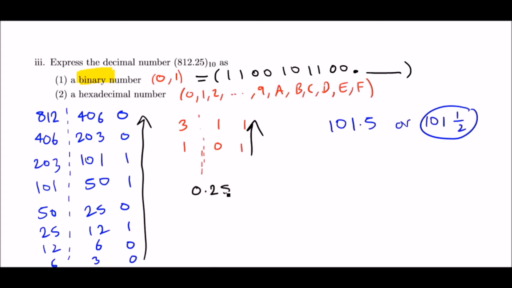Okay, the first thing you want to do here is multiply this by 2. And what do we get? We get 0.5. And notice how we only take the whole number part, so we just take the 0. Just like this one, you have a remainder of zeros and ones. We're just going to take the whole part, the zeros here, until we finally get a whole number. So now let's take 0.5 across, multiply that by 2 again, and you should get 1. And now we stop. Why? Because we finally have a whole number. And that's it.